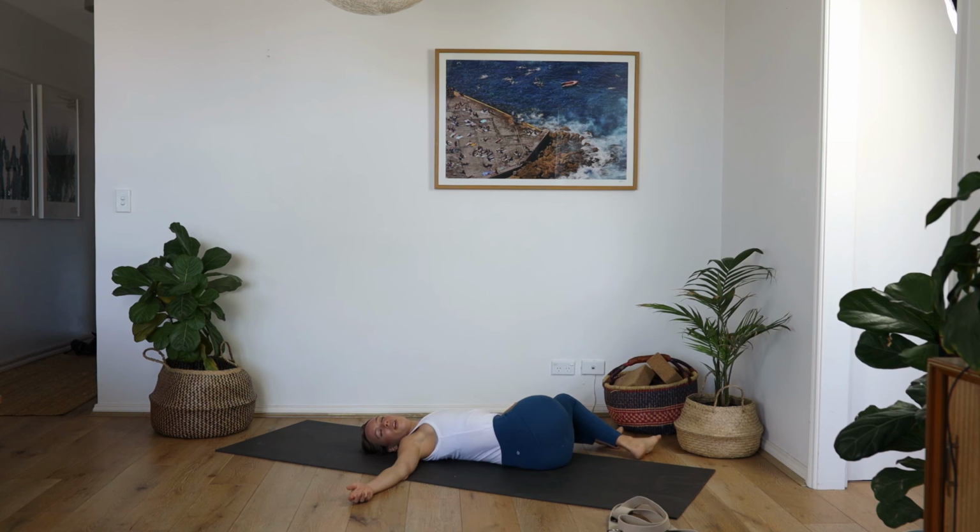Let everything soften. And turn this closing part of your practice into a ritual. I love that phrase, ritual. Things are easier to do consistently when they come from a place of ritual and a place of feeling rather than a logical decision. Right, it makes sense that we should get up every morning and do our yoga practice. But unless we connect to the feeling of it, it's hard for it to become a ritual, something we do without thinking about.